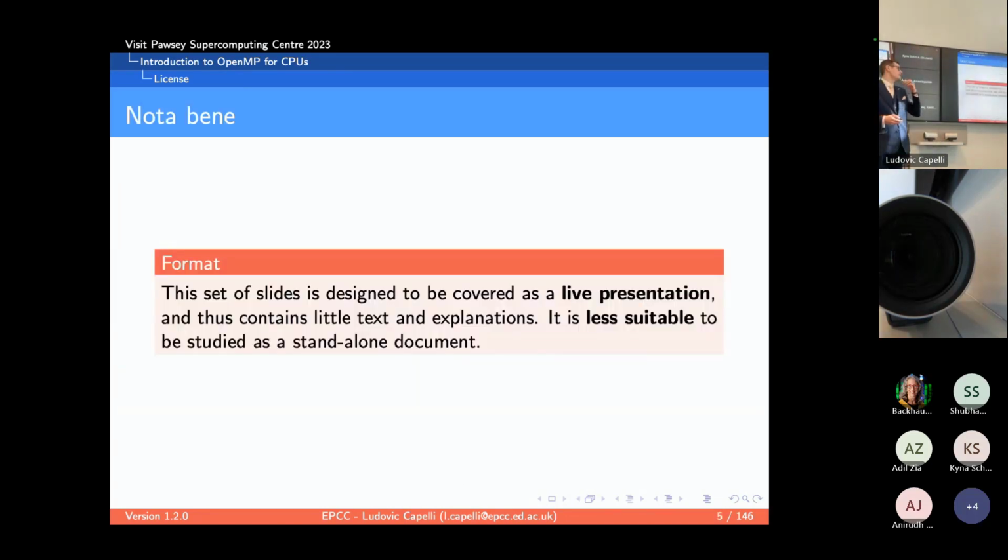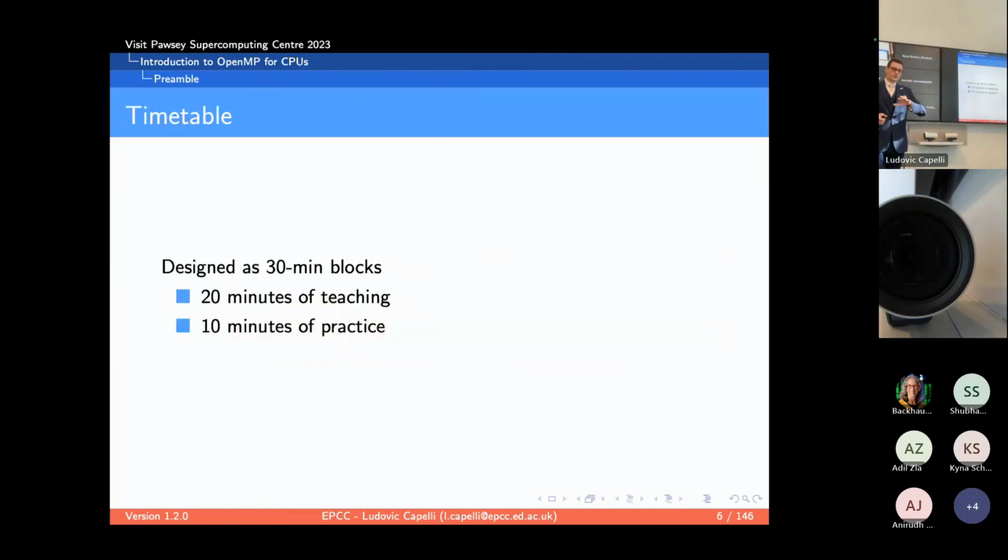This is just a short note to say that since the slides are made for live presentation, there's little text, so I can do the flow with the presentation. If you want to study it on your own time, these slides are not meant for this, otherwise they would have a lot more text and explanation, which is less suitable for live presentation. Roughly, we'll go through different teaching blocks made of approximately 20 minutes of teaching and then 10 minutes of practice that allows you to learn and discover each technique and practice them in turn, in isolation, so that we don't go straight into compound concepts that are more difficult to cover, teach and learn.